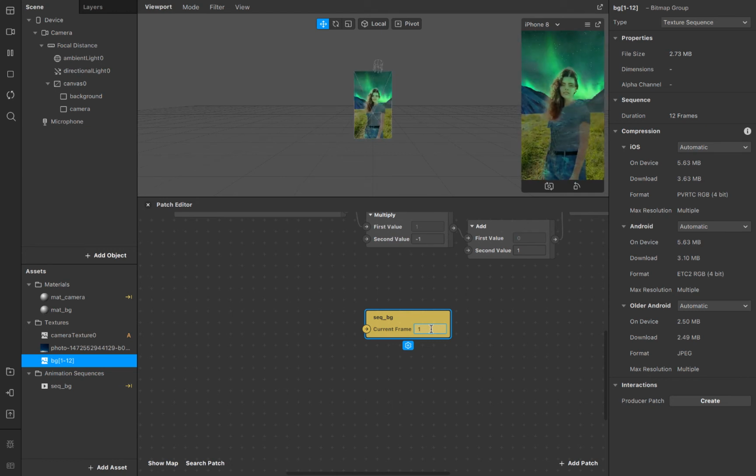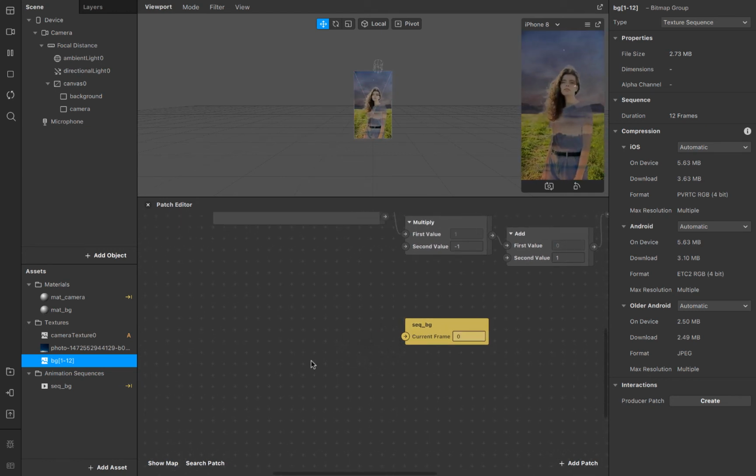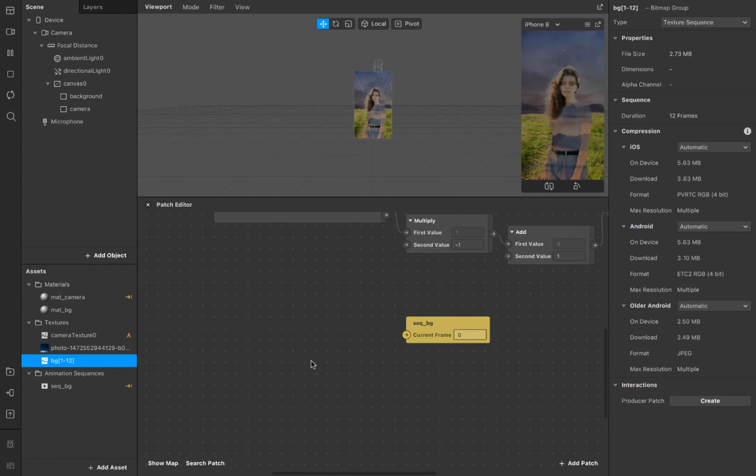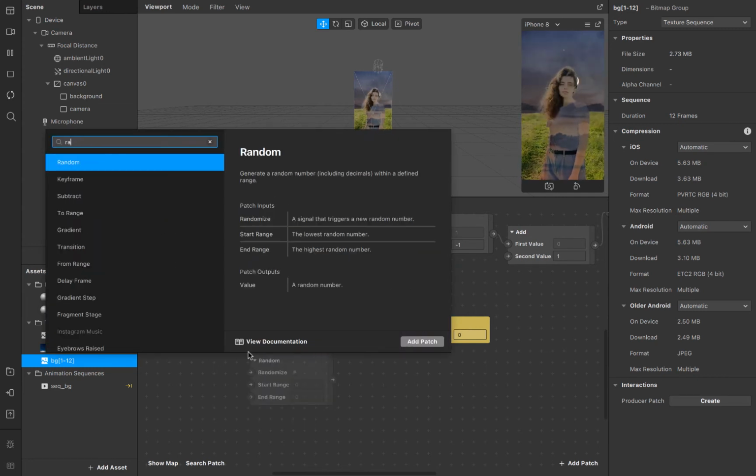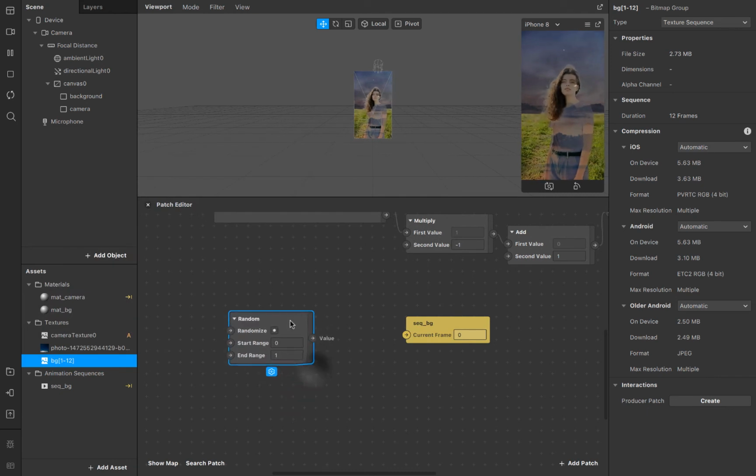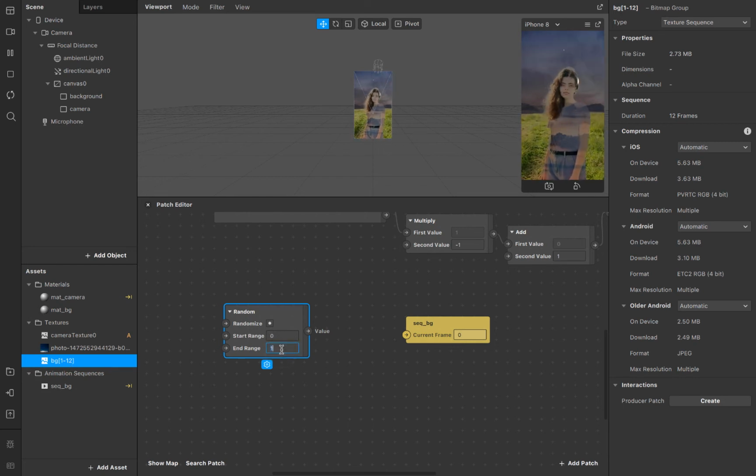So what I want to do is add logic here so that every 3 seconds there is an increment in this value. So let's add a random variable. This is the random patch, where we're going to go from 0 to 11, which is 1 to 12. But if you go 0 to 12 as well, that's fine.